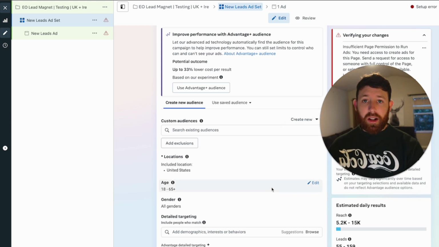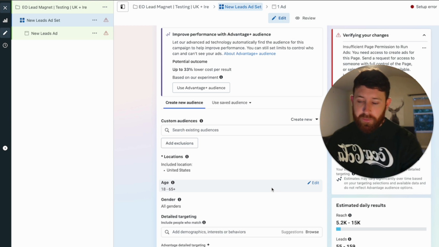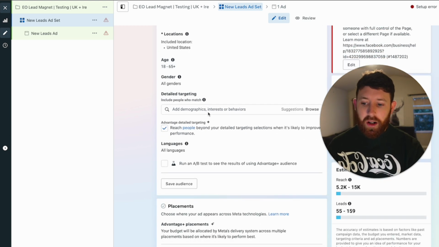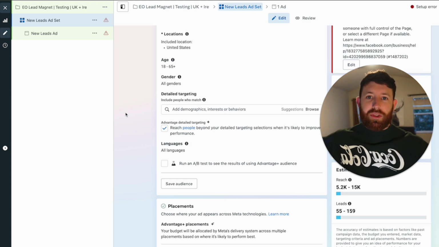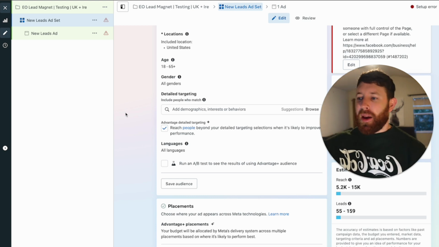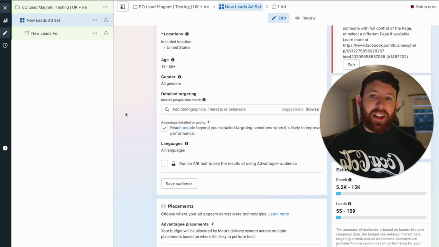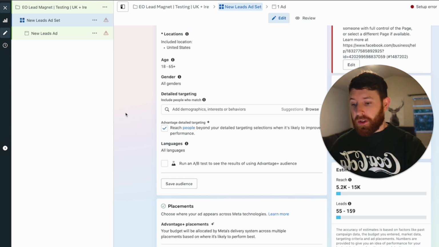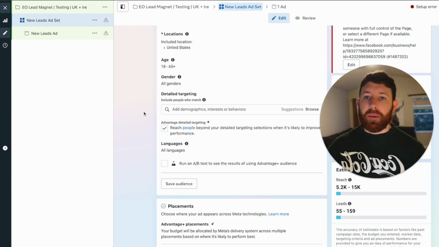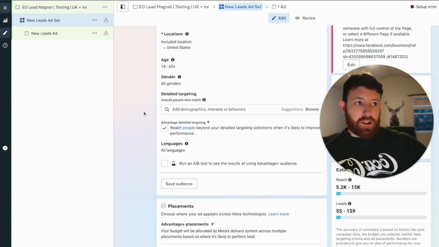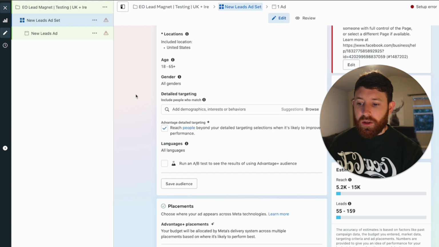So you could create lookalike audiences. You could use detailed targeting. So this would be like people interested in Waitrose, people interested in Peloton, so interests like that, or sometimes they're demographical, as you can see, so demographical as well as interest. So this could be people who are parents, people who are in a relationship, people who are married, people who have a certain job title. There's loads of things that you can do there.